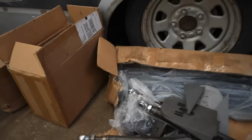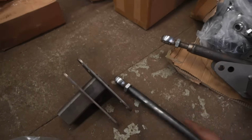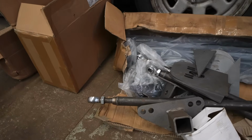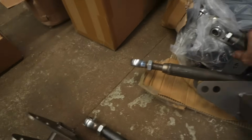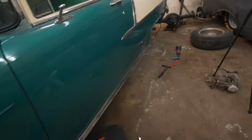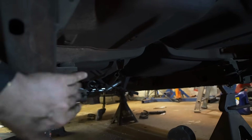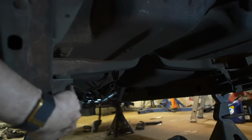We're going to do this coming off the frame rail. It'll tie in to 2 parallel links that will go to the bracket that I don't have that's going on the rear end. And then we have a panhard bracket as well, and that'll just shoot straight over. So let me see if I can show you under here. The way we'll do it, I will put those square tubes right here, and then my panhard or my 4-link will run straight out here next to the frame. It'll be kicked over a little bit.